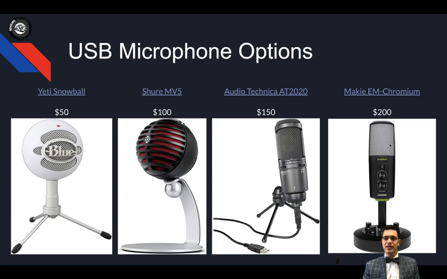One thing I do really like about the Mackie Chromium option is this knob right here is a dedicated gain control. So much like you would have with an audio interface, you can set the gain control to ensure that it does not fluctuate with the software, but is actually held true by the microphone, as well as the option for 4 different microphone polar pattern selections, or how this microphone picks up. Depending on what room you are in, this might be a nice option to create a good, warm recording.